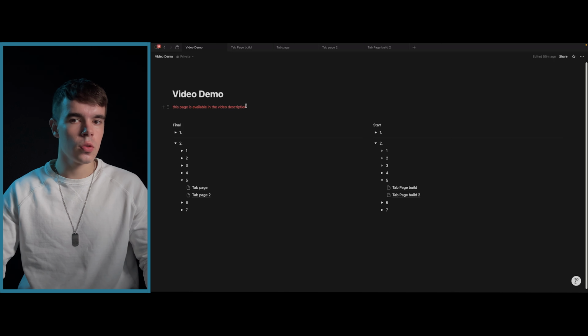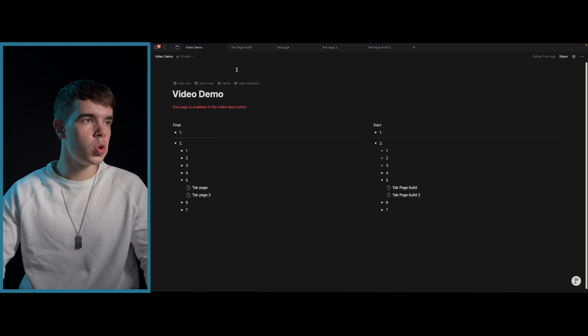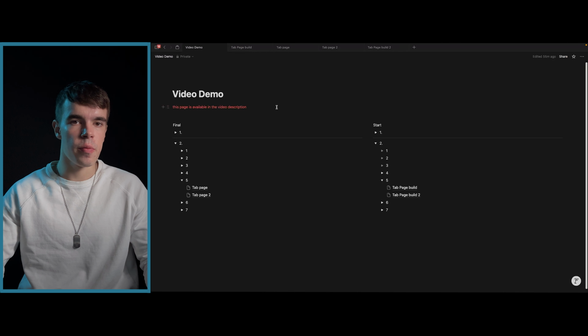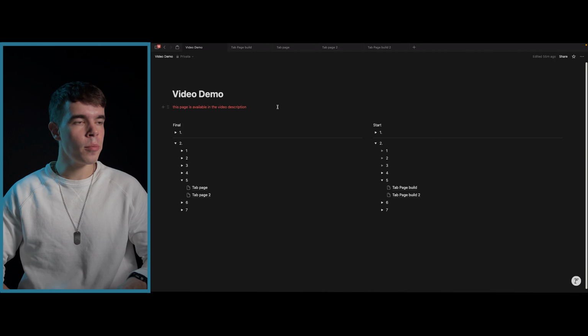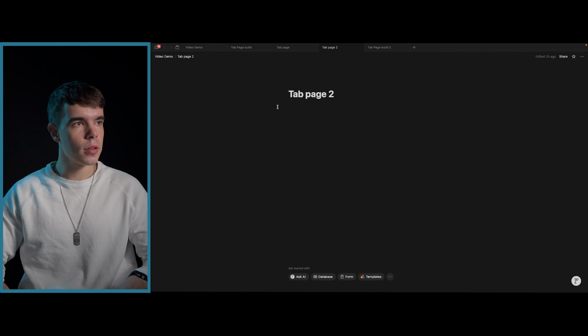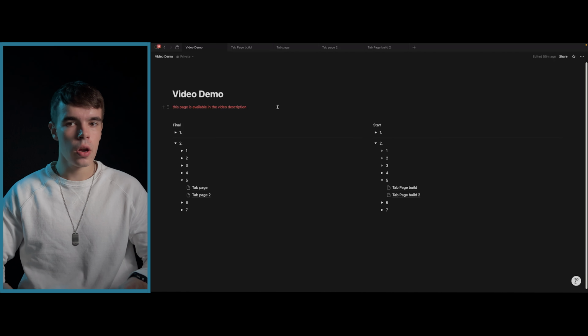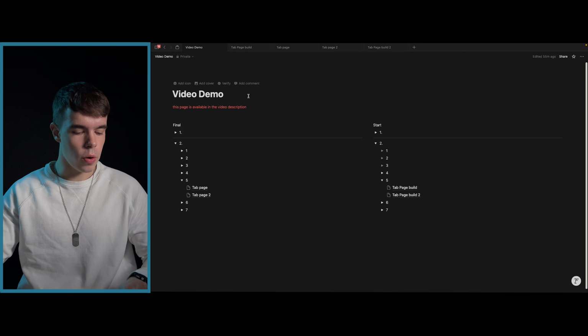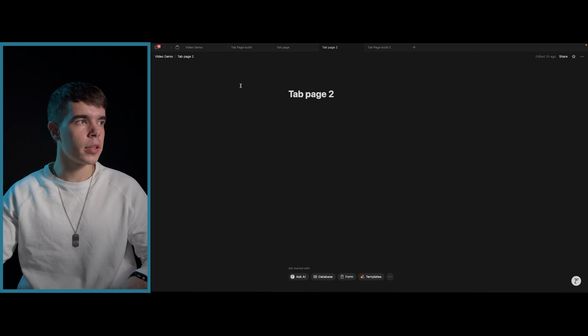The last thing in regard to tabs I want to show you is how to navigate the bar, because we can now say I want to have this and this or this, and I can click with my mouse on every single tab, but this is very inefficient. There is a faster way. You can press Command Option and then the arrow keys to navigate the tab bar, or if you want to be directed directly to, let's say for example, tab page 2, which is our fourth tab, we can press Command 4 and we will jump directly to it.